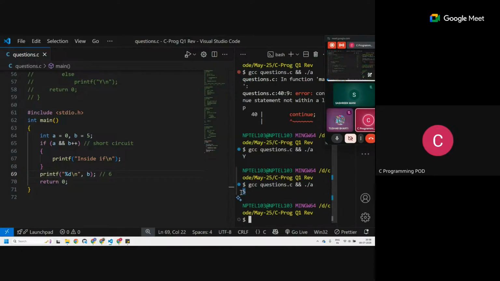Here we are getting 5. Why do you think this happens? Because after the and it is not getting executed, because A is already 0, and if we do 0 and something, it will always give 0. So at the point of and, there will be a short circuit and B plus plus will not be executed.